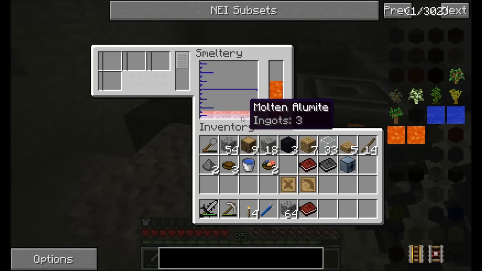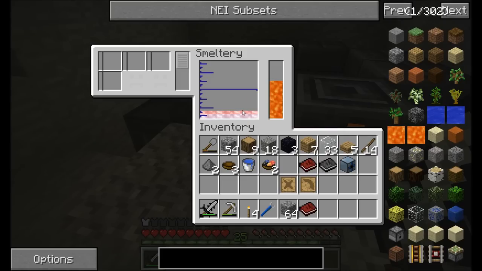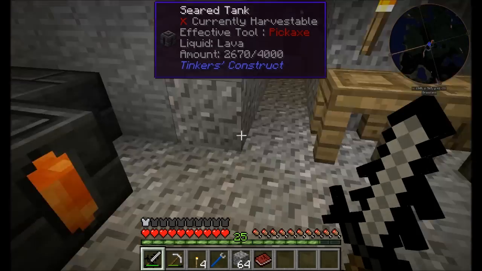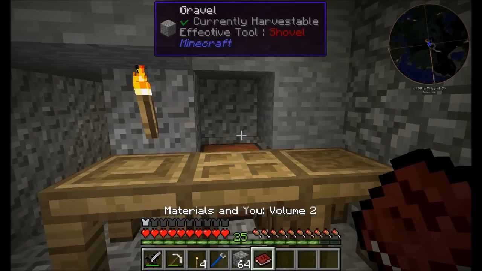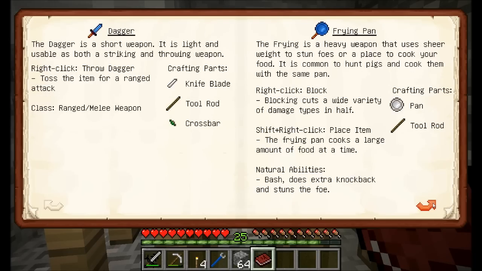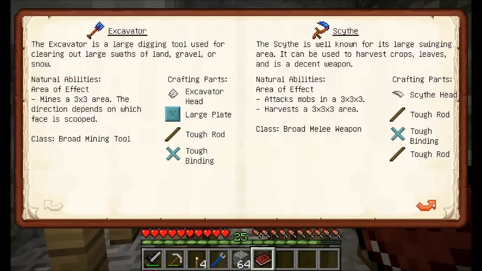Okay, so we've got a decent amount of alumite. We've got a little bit of aluminum left. That's fine. We're not going to worry about that. So I've got 3 ingots of alumite. That's pretty cool. Let's go ahead and take a look. What do I want to use along with my sword here? Or my pickaxe, I mean.